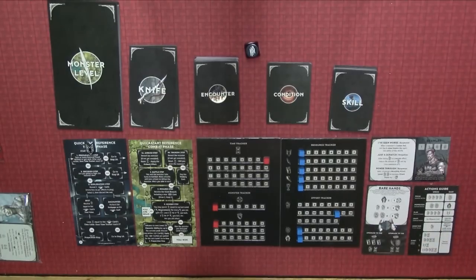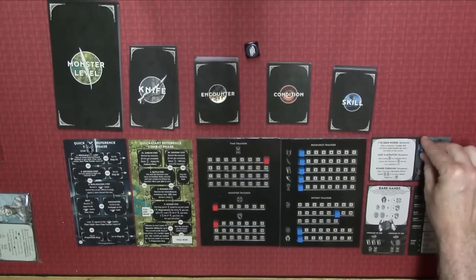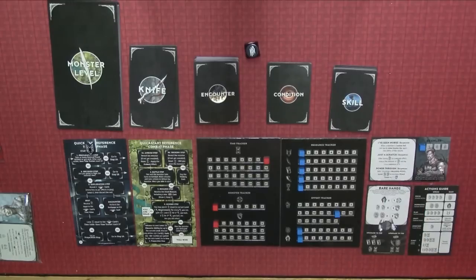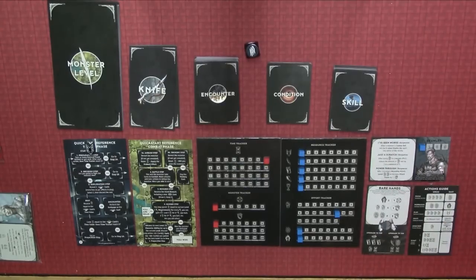Then, as you start your turn, you put down a number of blue cubes equal to the round it is on your character, and that's the number of times they can do their special action. So this is first round, you get 1 cube. You can do his special action or her special action just once.